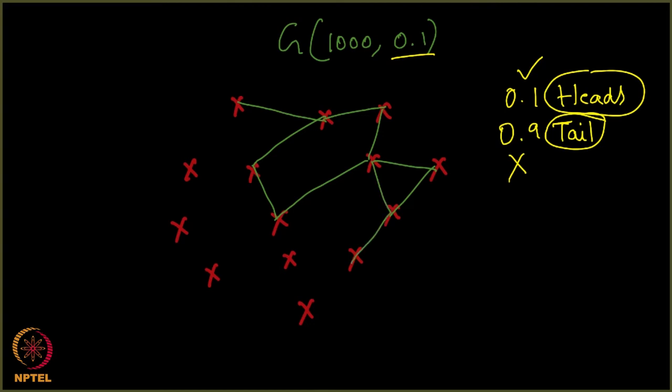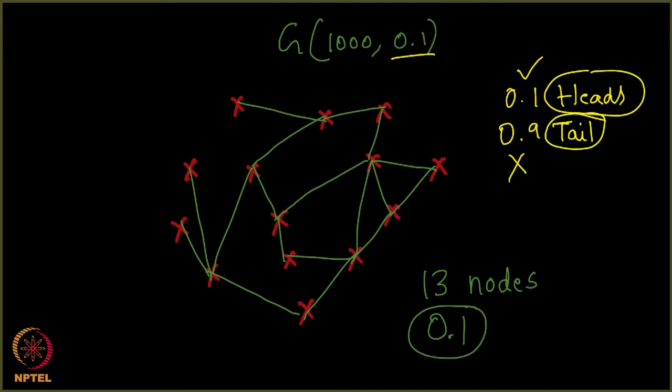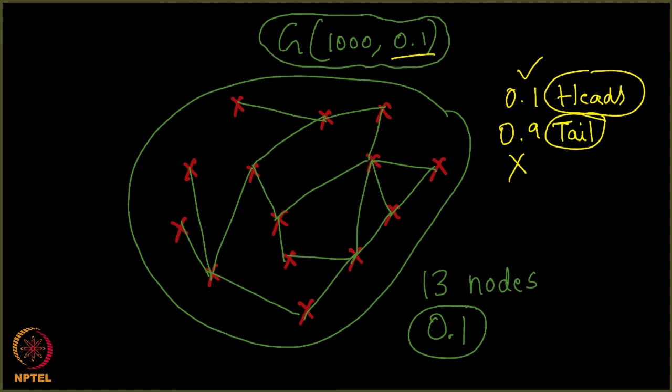Assume I got a network something like this. This will be my final network, this is my graph G with 13 nodes, edge probability is 0.1, which means I toss a coin with probability of it being heads is 0.1 and tail being 0.9. I repeat this process for every possible edge on this 13 node graph. I showed you a simple example, but what you should be doing is do it for a thousand node graph.